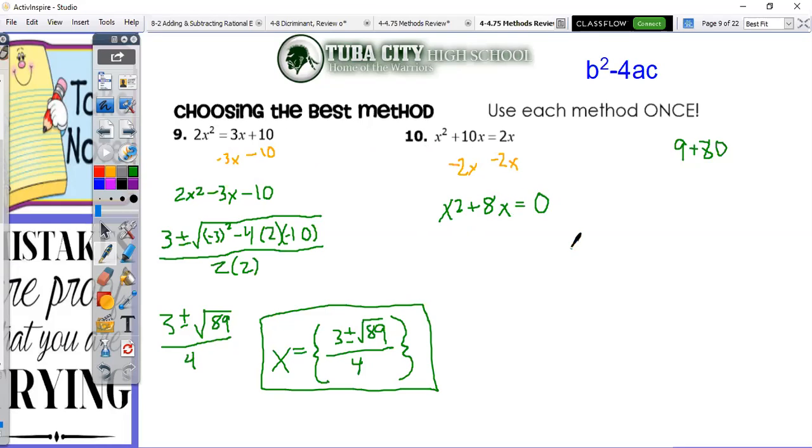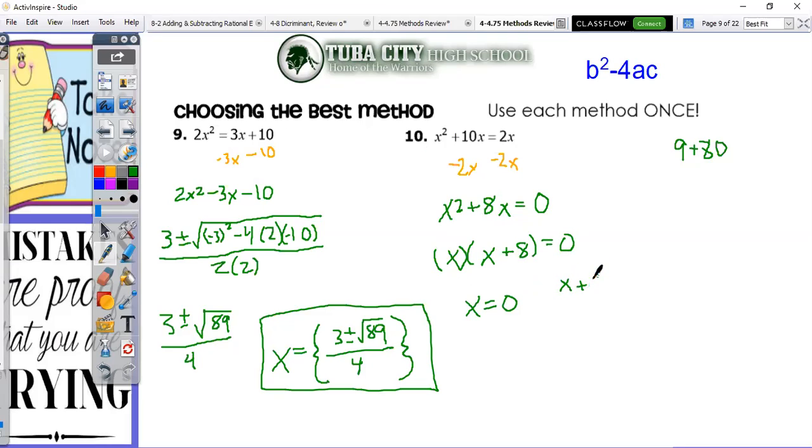And reverse distributive, we all know the distributive property when you have a parenthesis, but what we're going to do is divide both of these by numbers that we know, and take that number and put it out front. So x times x is x squared, and 8 times x. If I were to multiply these back together, 8 times x is 8x. So now I managed to get two distinct factors. I can put a parenthesis around this just to make it look like a group. So now we have our first answer, x is equal to 0.